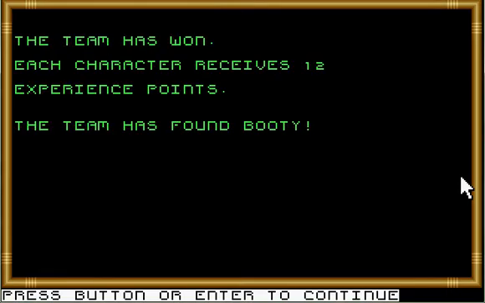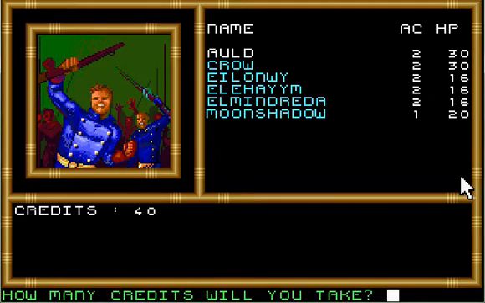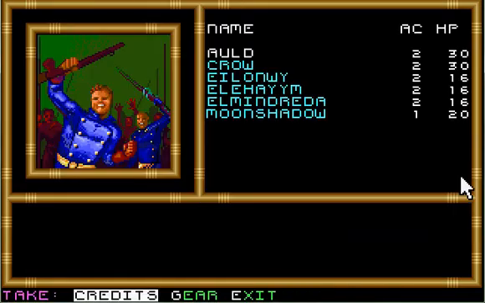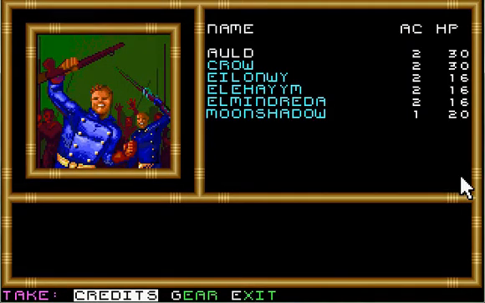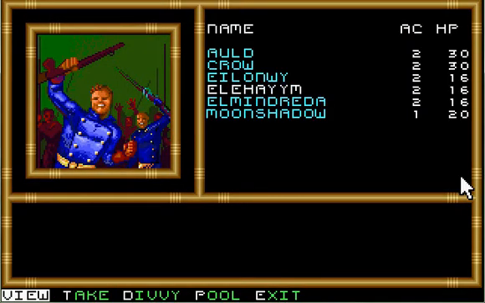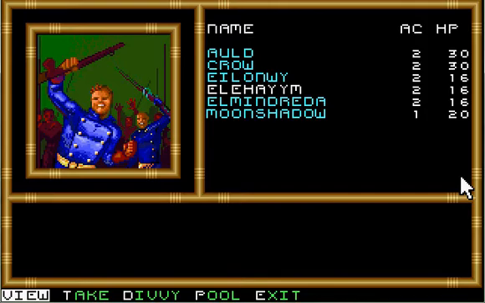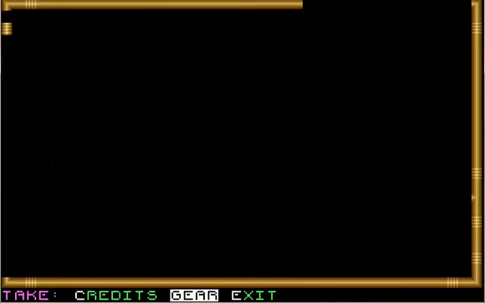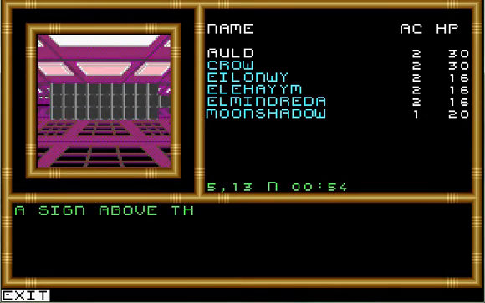No injuries were sustained. 12 experience points, found booty. Let's see what I get. Credits. Got 40 credits. And the gear, got another laser pistol, so let's go ahead and have Ellie take that laser pistol. And Ald will take the spacesuit again. And let's divvy up the credits. Okay.